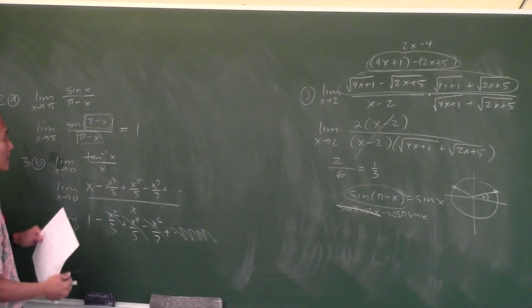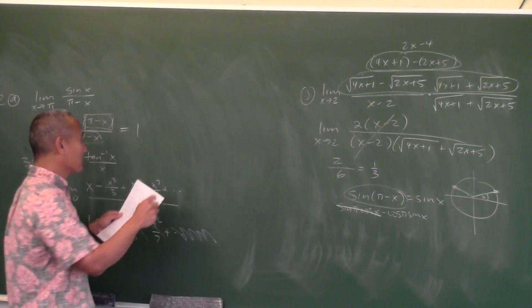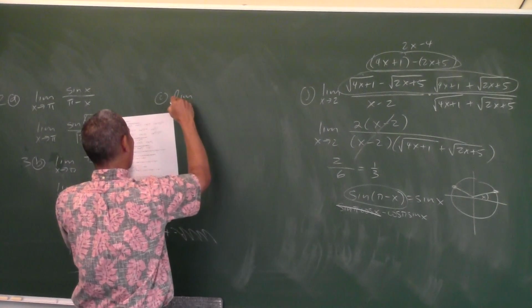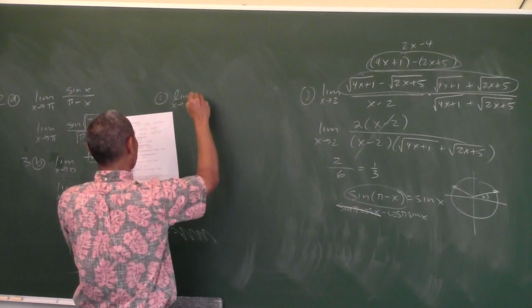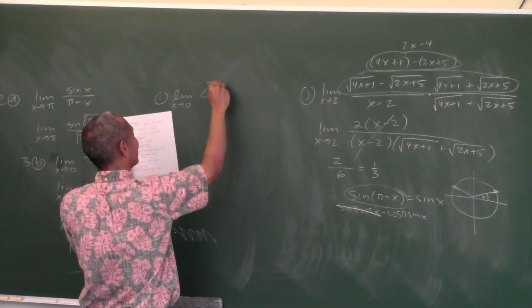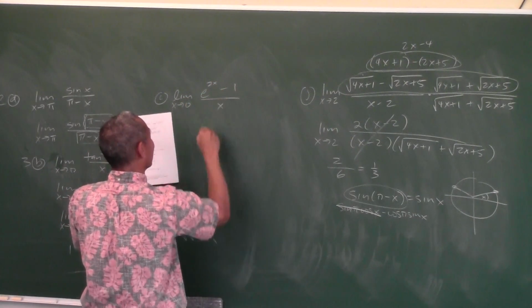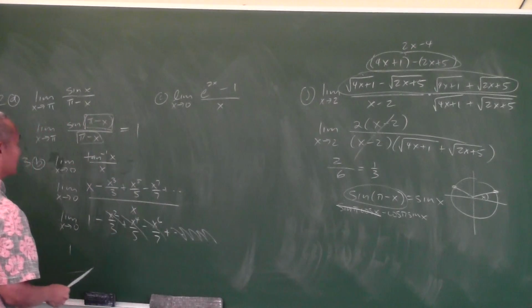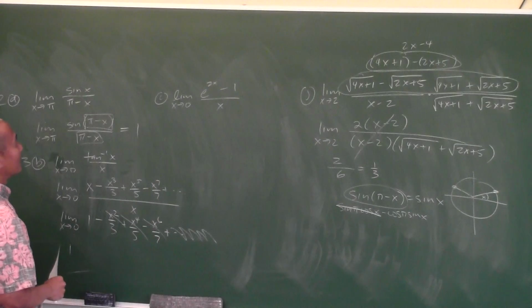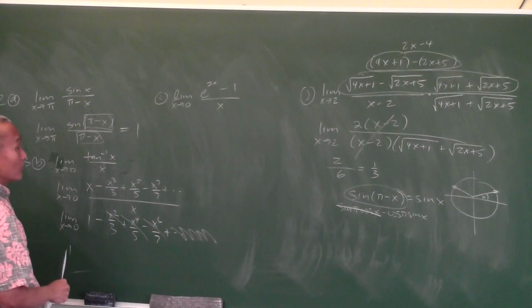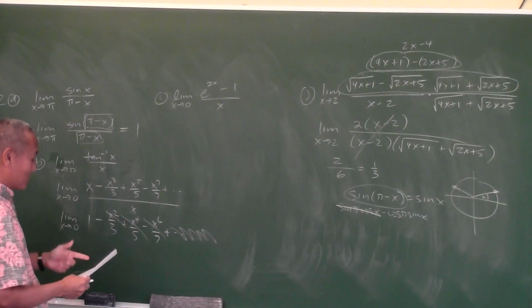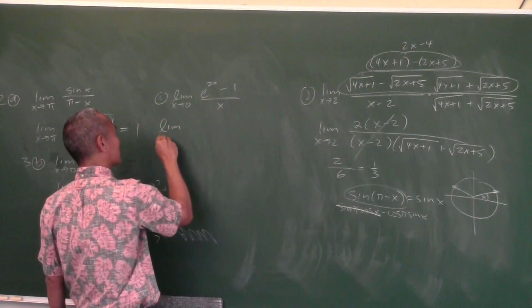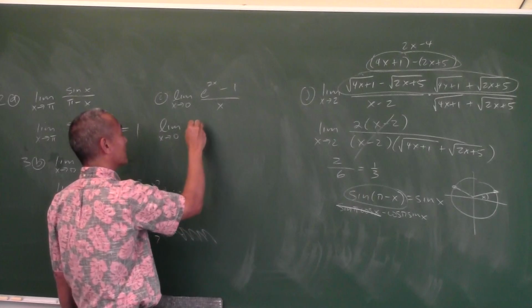Maybe some of you still have to discover that. C. You guys just, right now, have no idea how useful and important power series are. You just don't know. You think I'm just making you do it just so I have a job. Okay, if I plug in 0 for x, you get 0 over 0. So what do we do? Well, it says use power series. What's the power series for e to the 2x? Whose turn is it? Mia will go.